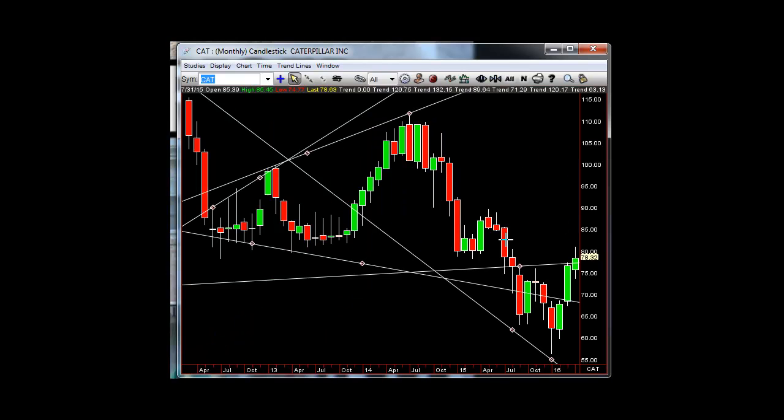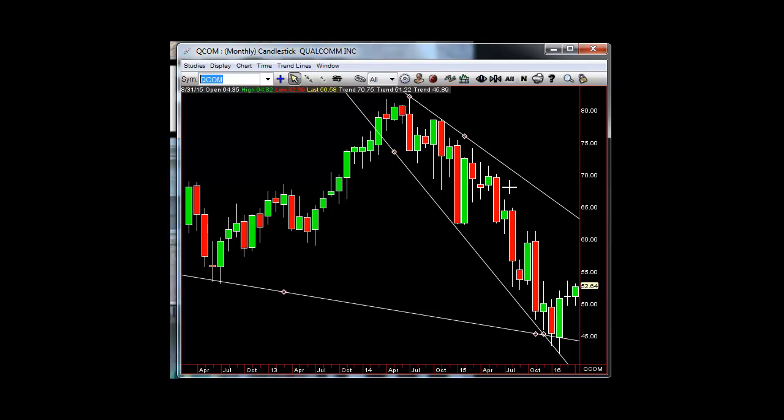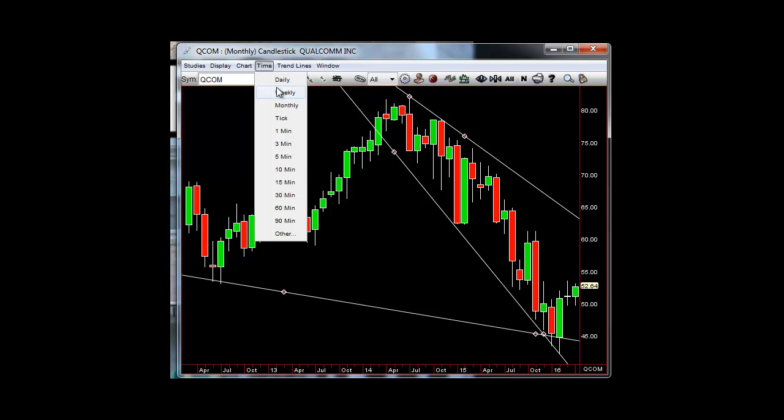Is there any hope for this? Because we've seen IBM completely come out of the ashes here, but still within this down pattern. Now, if this starts to break and they start making higher highs out of this, then we'll talk. And IBB, you've got Qualcomm, similar to that. And so, obviously, we've got a lot of earnings and stuff coming out next week. We want to pay attention to that, as well as always looking at these inside weeks.